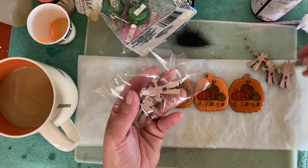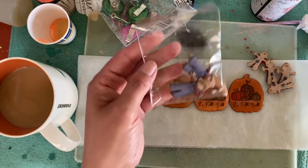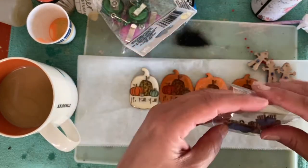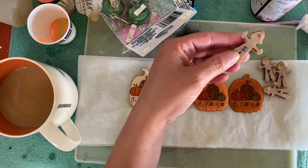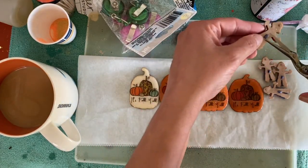So I have my little scarecrows, 4 of them. And if you remember, these are the buttons. So I'm just going to cut off my little button backs.